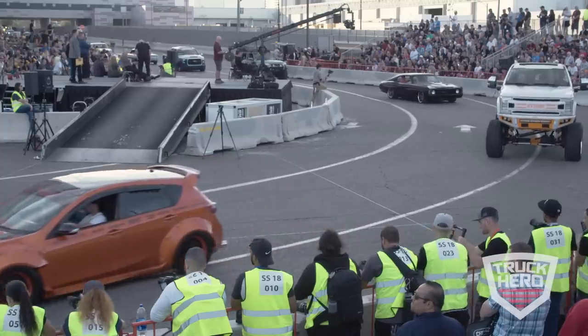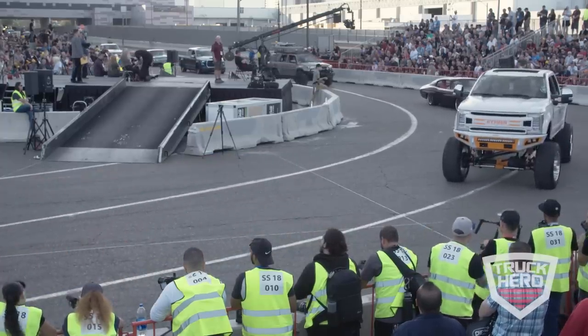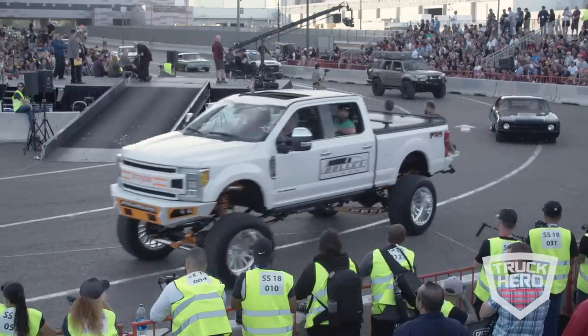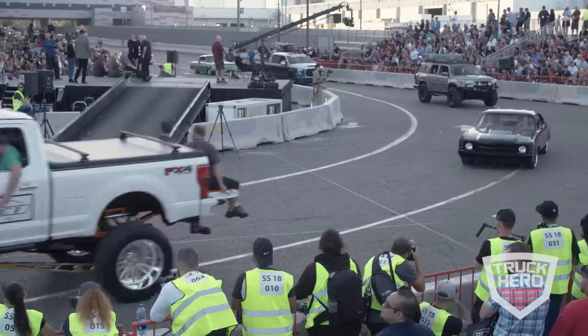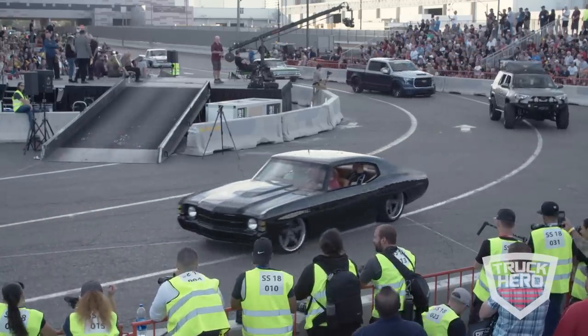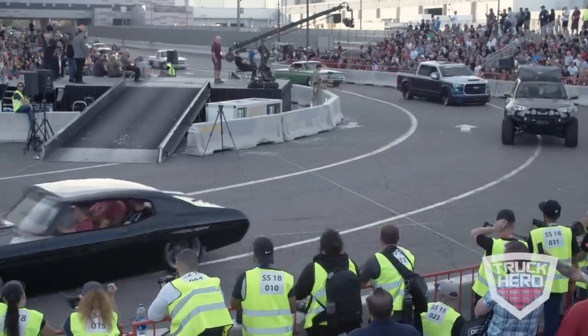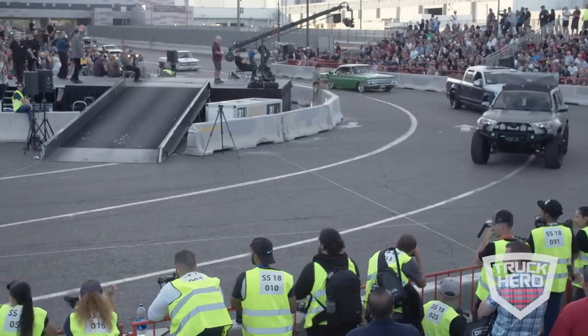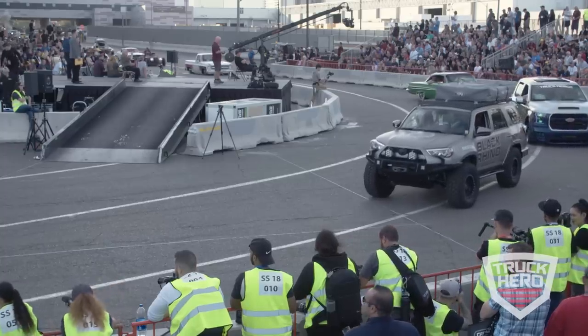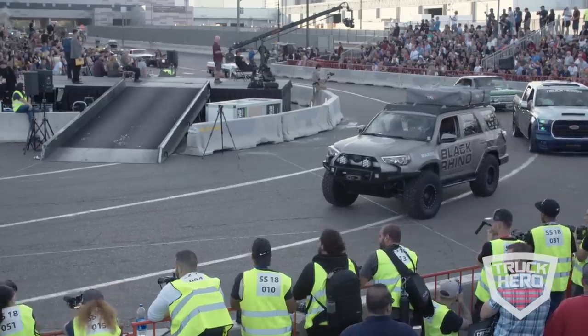We left 6 weeks ago, and it did 4,000 kilometers on the road and 15,000 kilometers on the water before it made it all the way down here. Unbelievable. Your name? Stuart. Stuart, ladies and gentlemen, give it up for Stuart and his Holden Ute LS powered all the way from Australia just to come see you folks here today. That's the whole reason why he came, is to be part of the SEMA show and this event.